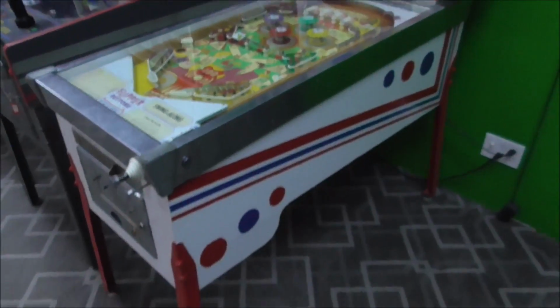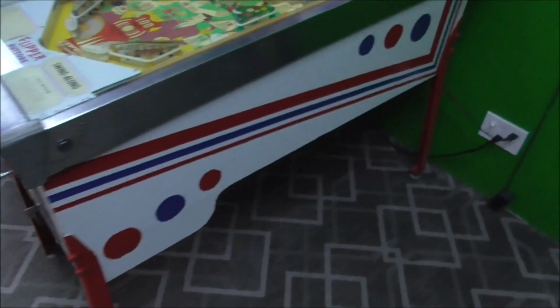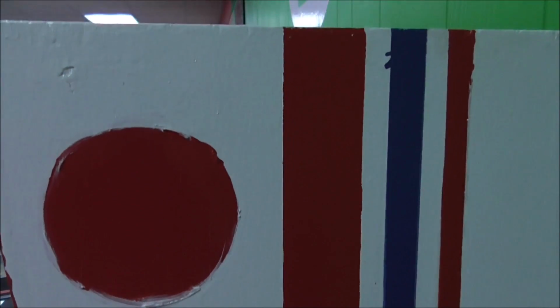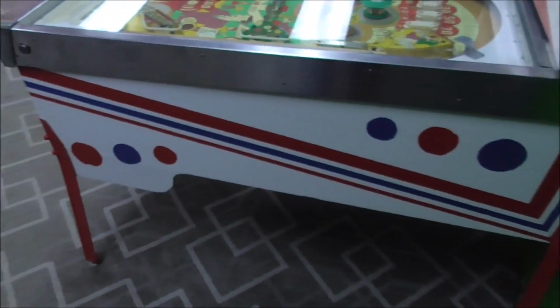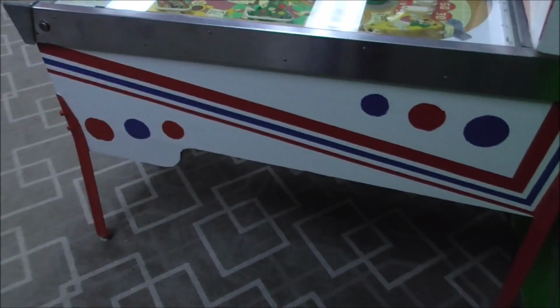It's got the wrong legs on it and everything else. That's why it's sitting so low. We're going to fix all that. But somebody has repainted it, and if you look, they kind of did a rough job on it. But the main thing is there's no splatter paint, there's no webbing. It's too bright, it's too clean. They never looked like that.